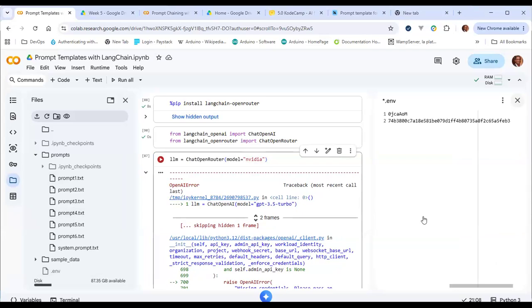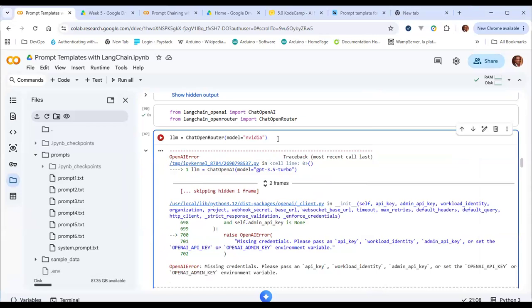Okay. So, all right, the model as well, we will use Nemotron. I use that a lot.